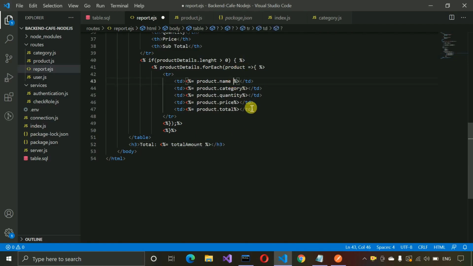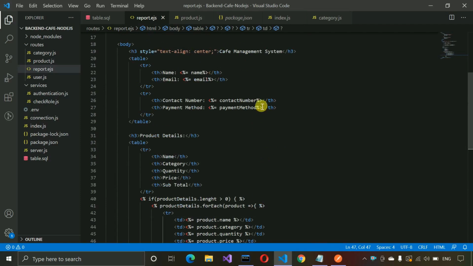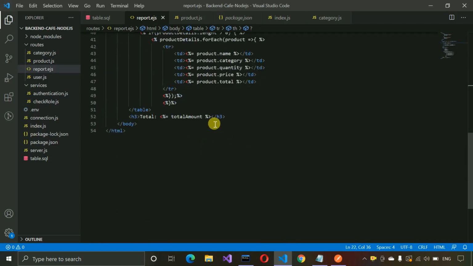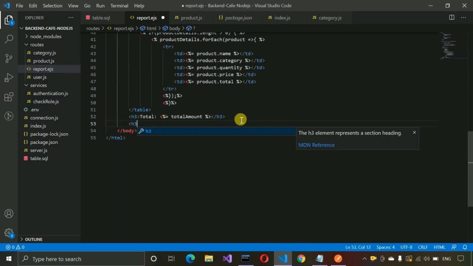Also put a little bit of space over here too. Let me check our part, also put a space here and paste it.